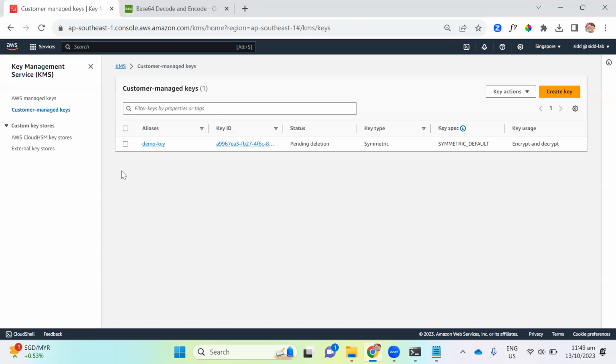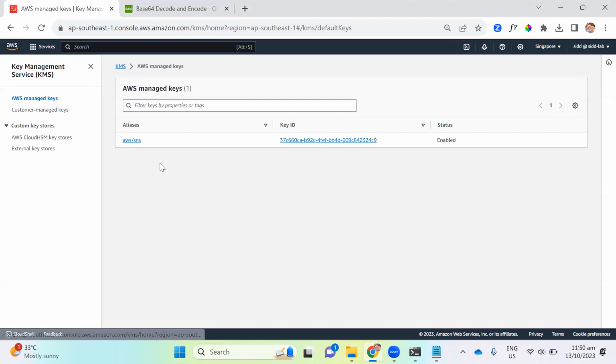For example, if we want to delete the key, or we can do many other things as compared to AWS managed keys. And AWS managed keys have their own service keys, and for those services we don't need to create them. For example, if I want to use it for S3, or let me show you here, for example for SNS and other things, they're all already created for you.